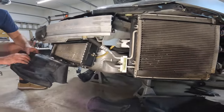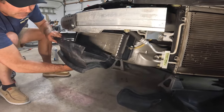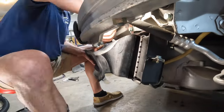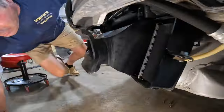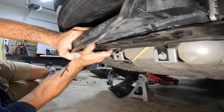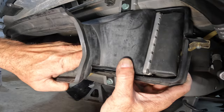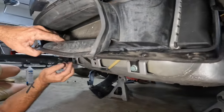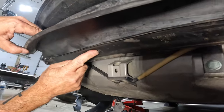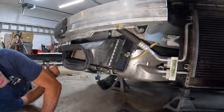Quick hot tip for you. Put this on before you put the side ones on because the side ones kind of get in the way. So let's go ahead and put this one in. Get it. So it's, there we go. A little more, you see it right there? Yeah. There you go. Make sure they're coming through. There we go. All three coming through. Yeah, point to one so we can see it. Right here. Right here. And right there. And they'll be the same on the top? Yep. Good to go. Put the side on.